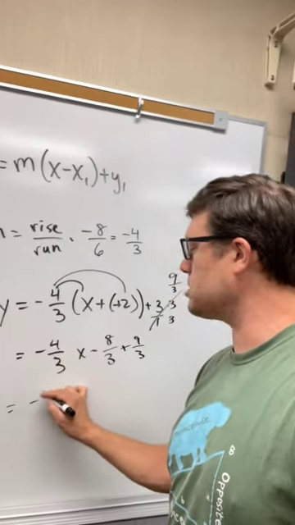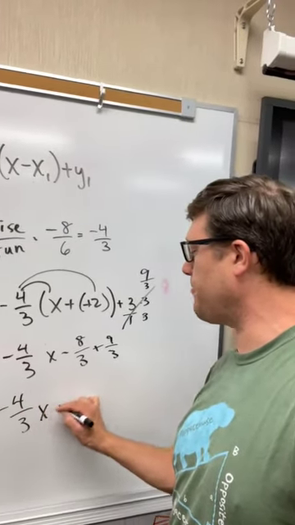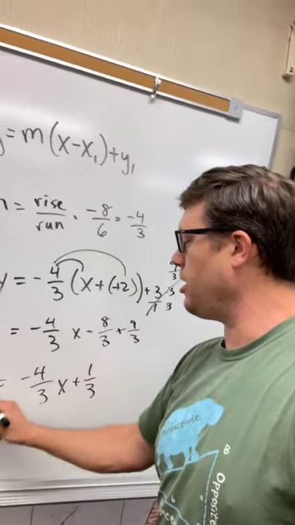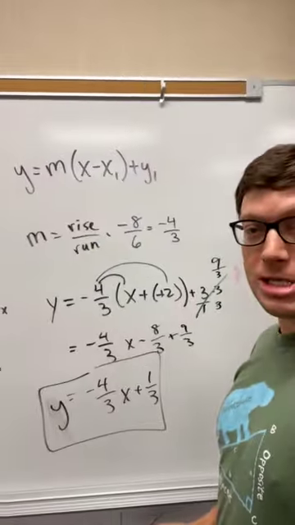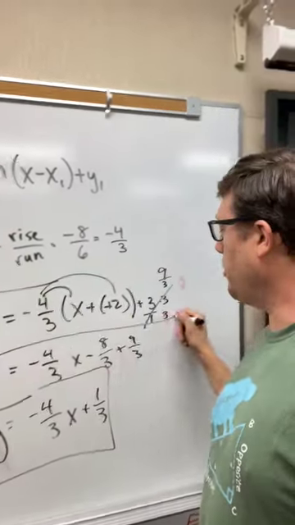So here we go. Point slope formula turns into slope intercept formula. There we go. We have the slope-intercept equation of a line. We have the point-slope equation of a line.